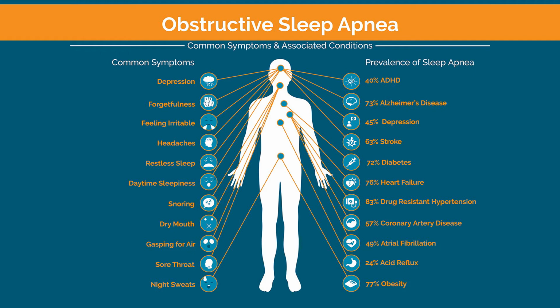On the right side of this diagram, we see a list of common health conditions related to obstructive sleep apnea. As you look at these health conditions, notice that many of them are very life-threatening. One of the most serious health condition categories are the ones related to the heart. If you presently have high blood pressure or hypertension, you're experiencing one of the most common health symptoms related to obstructive sleep apnea. If you have obstructive sleep apnea, you have a 76% risk of heart failure and a 63% risk of stroke. It can also put you at a 73% risk for Alzheimer's disease.